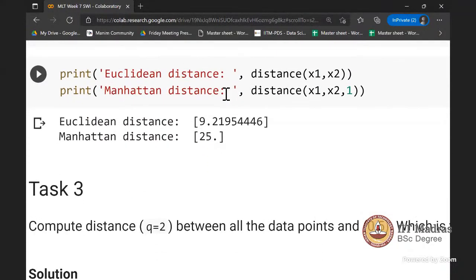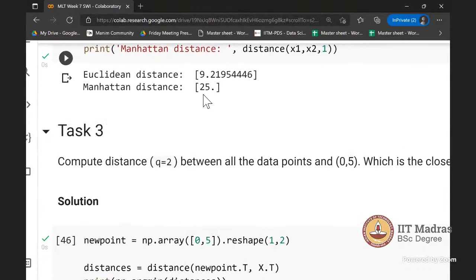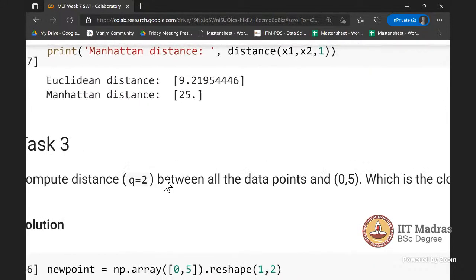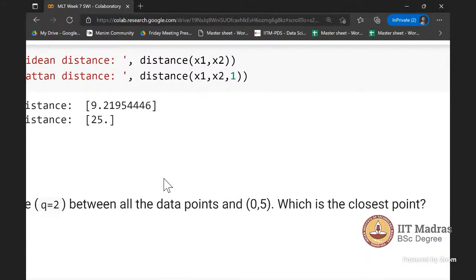Okay, so now let's move to the next question. Compute distance with q equal to 2. That means the Euclidean distance between all the data points and the new point 0, 5. Which is the closest point to this new point?